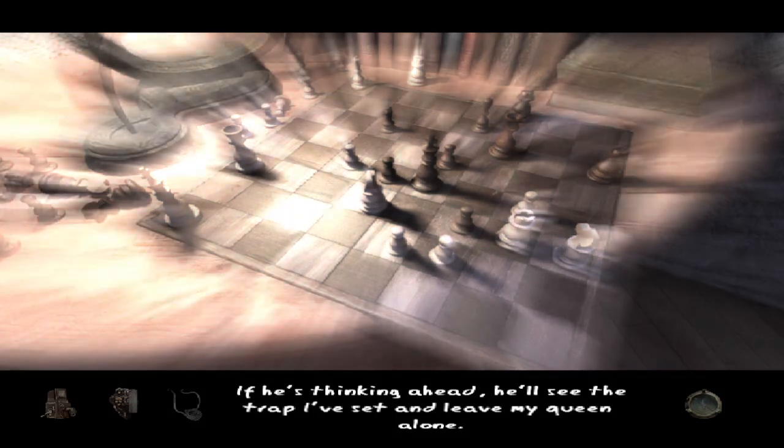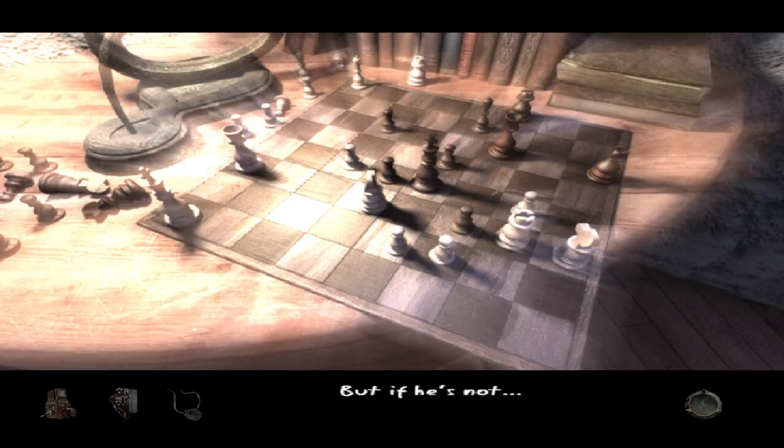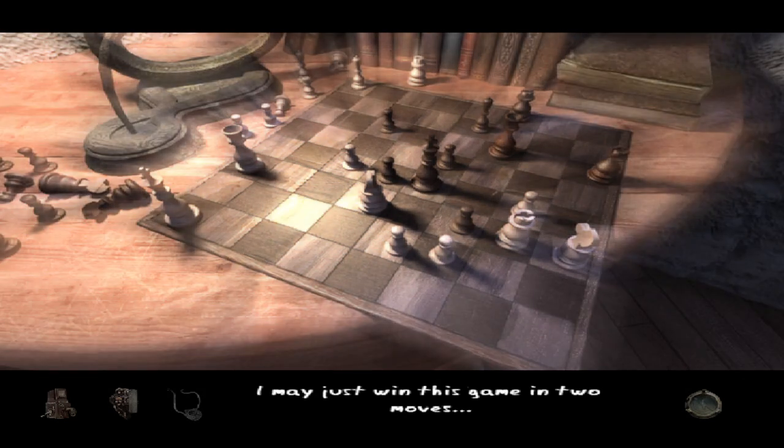If he's looking ahead, he'll see the trap I've set and leave my queen alone. But if he's not, I may just win this game in 2 moves.